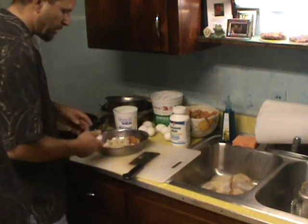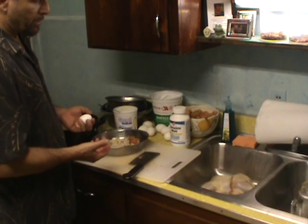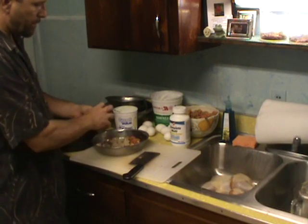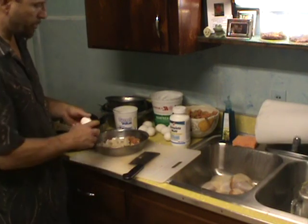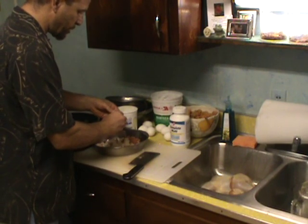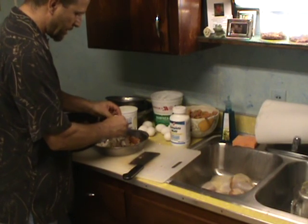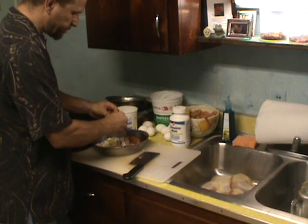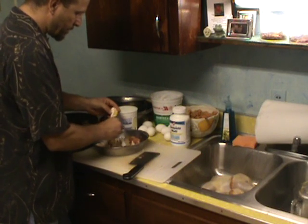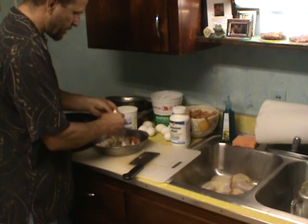And with the egg, I keep my dogs in above ground pens, as you've seen in the bitch video. A lot of times if you just give them an egg, they'll chew on it and the egg will drop through and they won't get the nutrition. So what I do with the egg is, I give them the whole egg with the shell, but I mix it in smaller pieces so that they can digest the entire egg and get that eggshell for their calcium. Okay, I did cook this egg a little too much, so that was my bad, but I'm sure they'll live. Okay. Mix all that up.